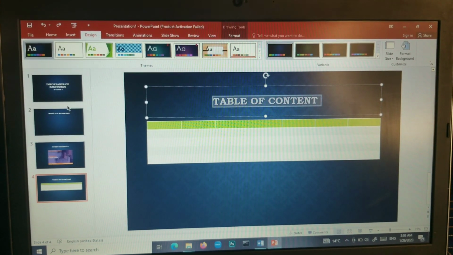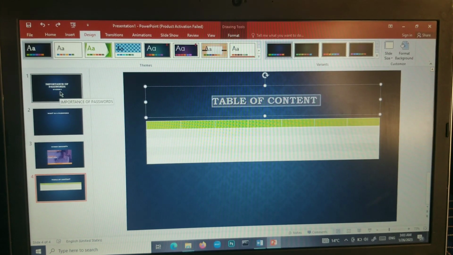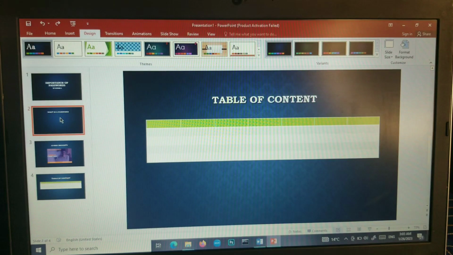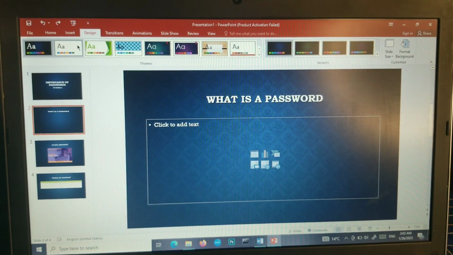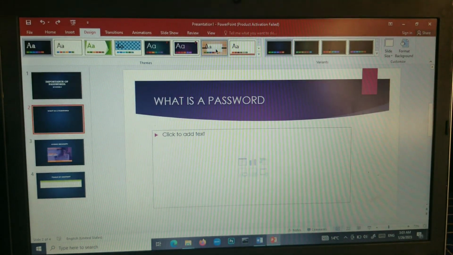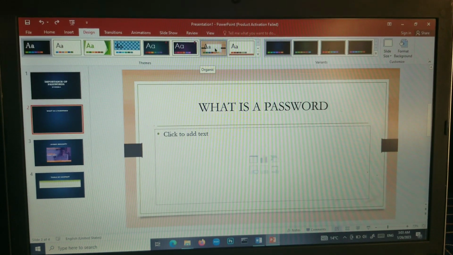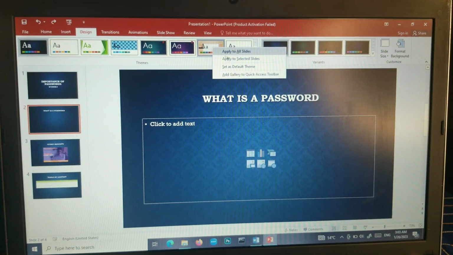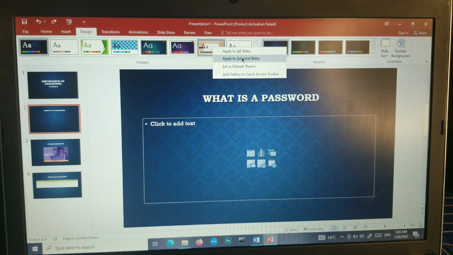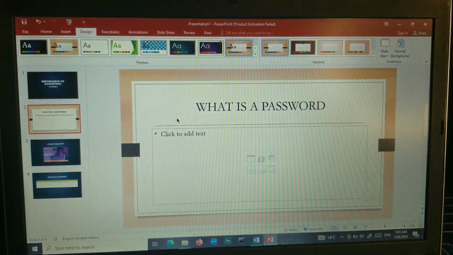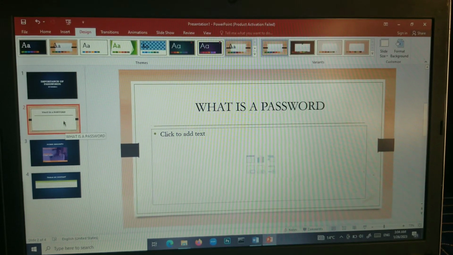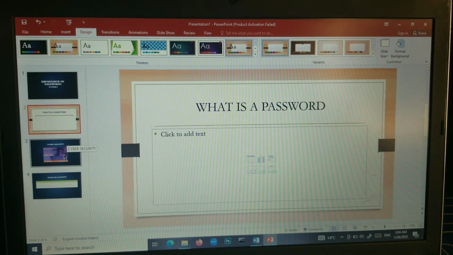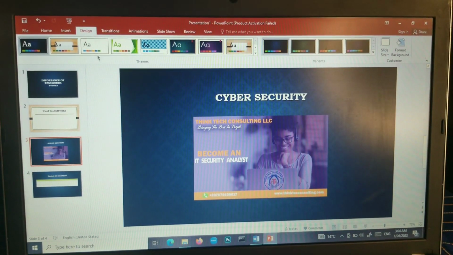For example, I don't want this slide above to have the same color as slide number 2. So I click on slide number 2. Maybe I come to design and I choose one of these. What do I do when I'm on it? I right click. When I right click, I take apply to selected slide. Now that effect is only going to take place on the second slide because it was applied only to the selected slide.